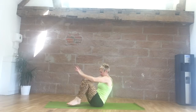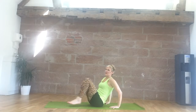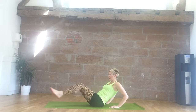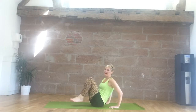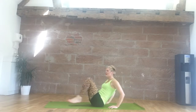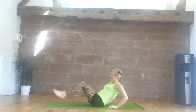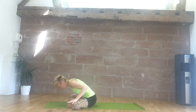Beautiful. And bring the palms behind you. Inhale, exhale. So you can do this just a little bit, or you can really lengthen out and go for it. So 10, 9, 8, 7, 6, 5, 4, 3, 2, and 1. Good. Inhale forwards and up.